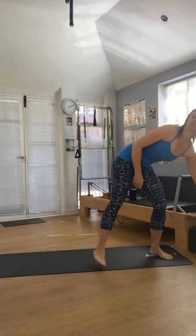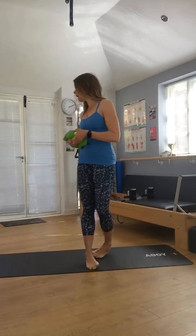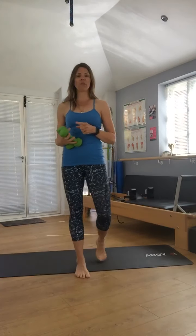This morning we're going to do a barre workout. The only equipment you need is a set of light weights. Now I'm going to try and use 2 kg. I'm going to have a 1 kg set close by just in case the weights get a little bit heavy, because our whole warm-up and standing series is going to be done with the weights today.